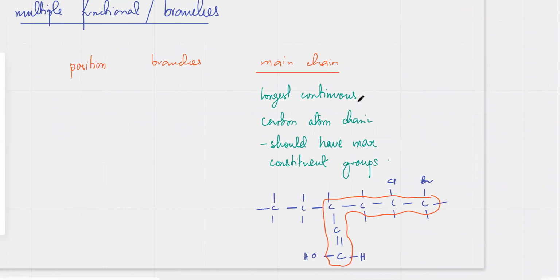Yes or no? Yes. Okay, and I mean, you want pretty much everything, and even if there's a compromise, then you can let go of the longest. I mean, it shouldn't necessarily be the longest chain. It's way more important to have the maximum number of groups on the main chain. So that's the first rule. So then the issue is, how do you name the main chain?